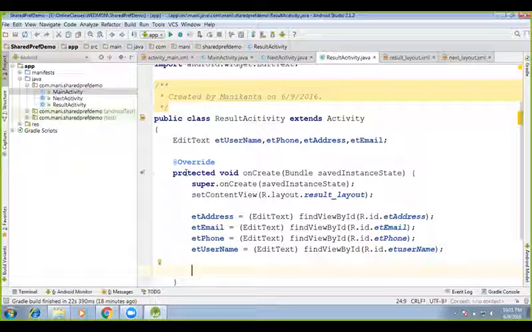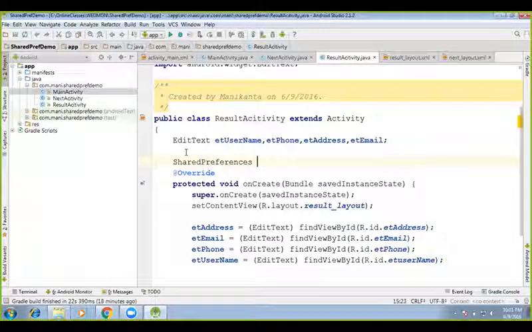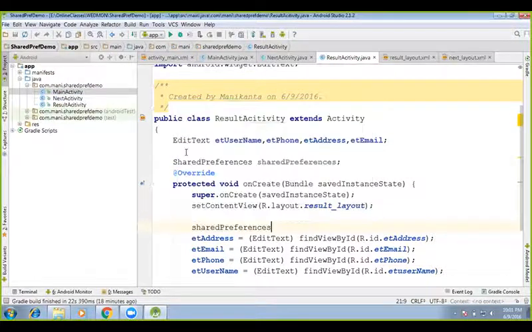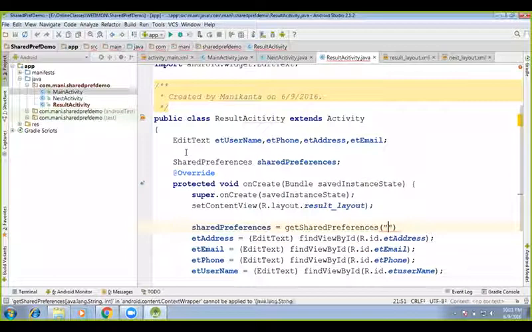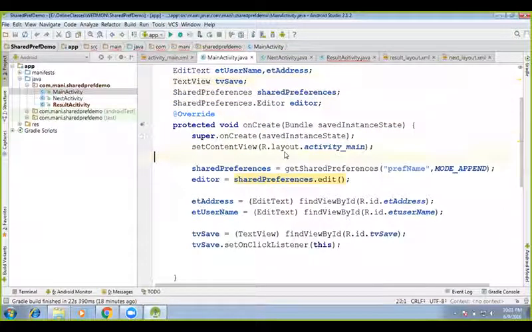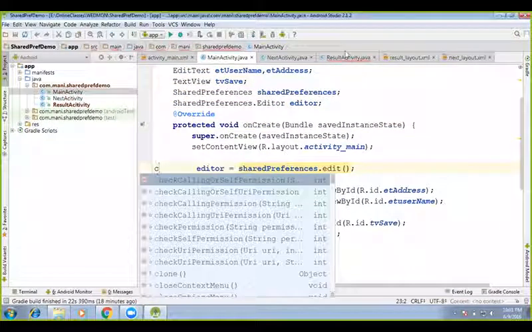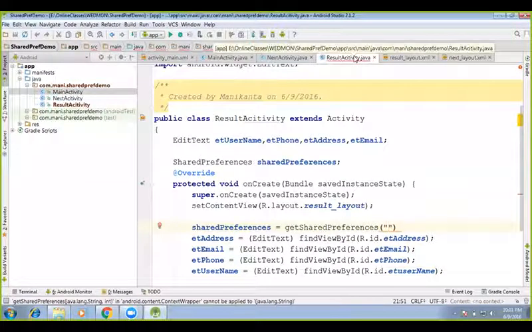So I'm going to get the values or not? See how? Like this. Shared preference. I'm going to create an instance of this. SharedPreferences equal to getSharedPreferences, what is the key you are going to pass here? Shared preference key here, the pref name, right? The same thing you are going to copy and paste here.